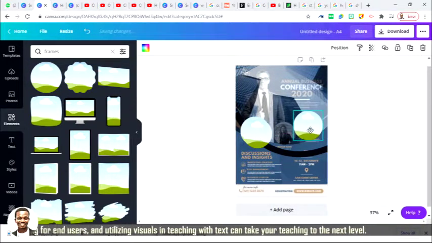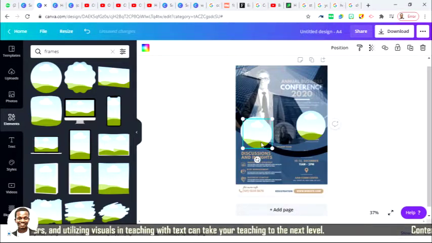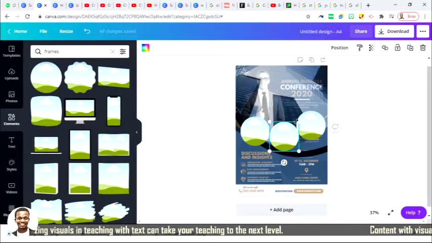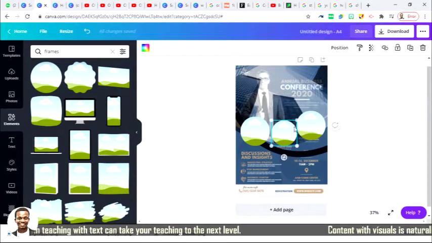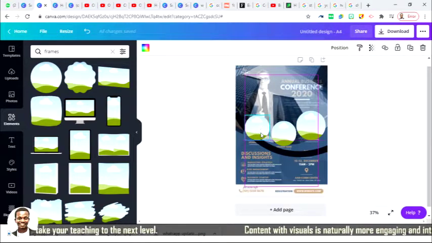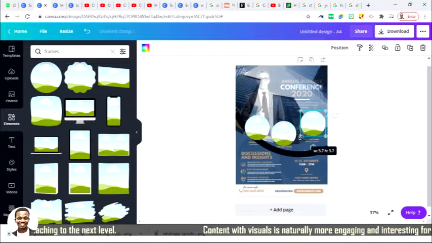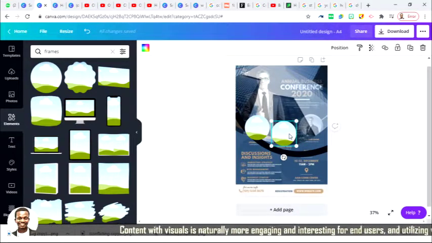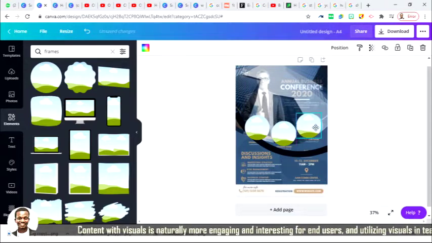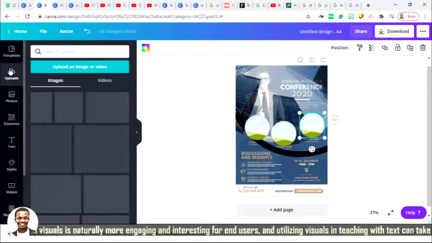So speaker one. I think this needs to be small. Look for the picture of the speakers.